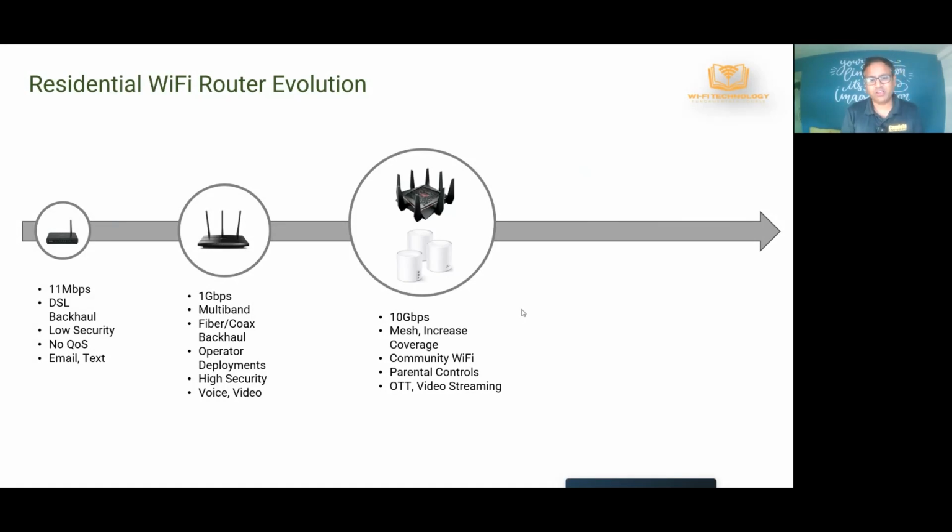And of course, as you deploy Wi-Fi routers and more people are using Wi-Fi in the house, including our kids, it is very important to have good parental controls. So there are lots of really new techniques when it comes to parental controls and other things, where you are almost using the Wi-Fi router as an application level stateful firewall that can actually block traffic, shape traffic, and so on. And of course, the applications also started evolving. We went from voice and video to OTT, over-the-top content, more video streaming, gaming, and so on.